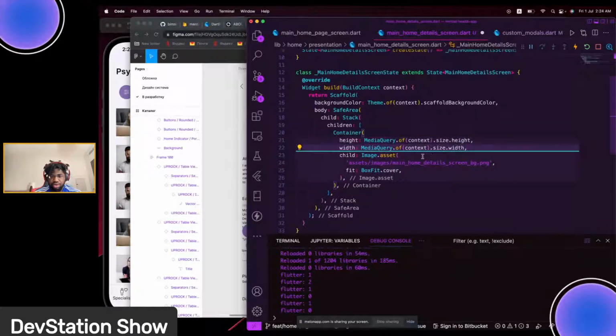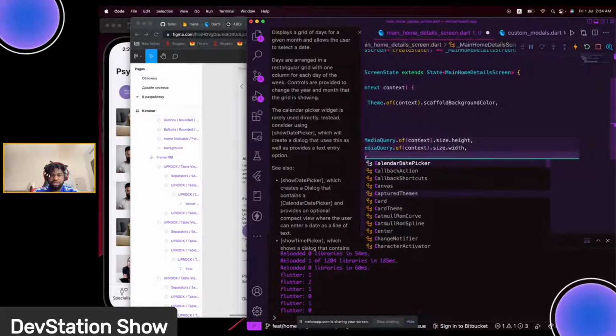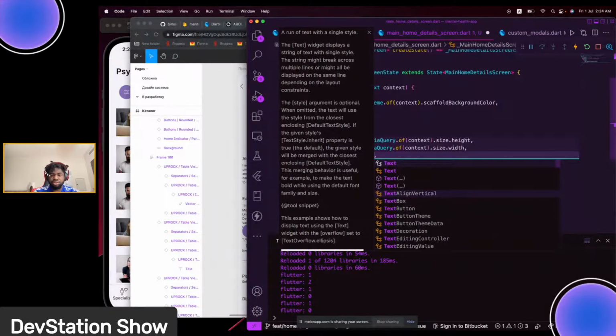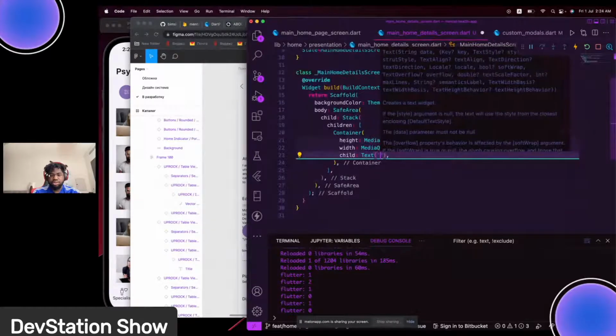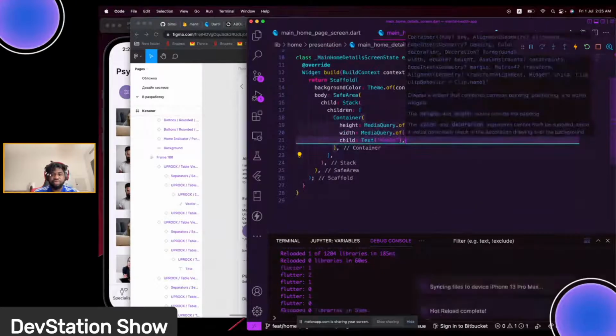Basically, we don't need an image right here. We can just leave this the way it is for now and add an empty test widget here. Consider hello. I'll leave it this way.